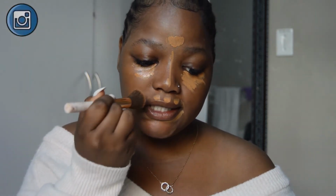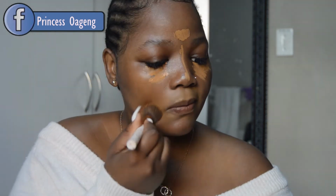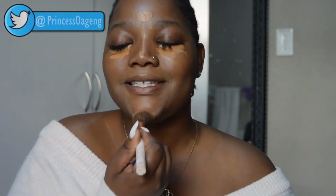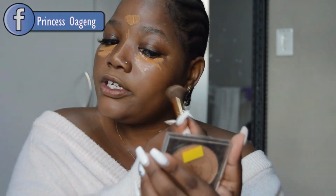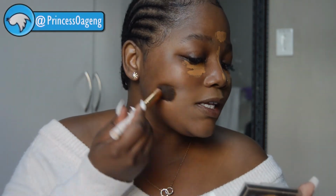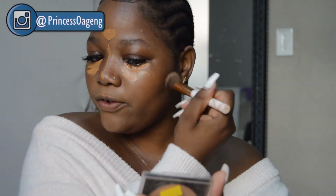And I'm gonna start stamping the product in. Moral of the story, children, we all need concealer. Basically, I usually leave the concealer underneath my eyes for the longest time because that's where I want the most coverage. And then I just spread it out with my foundation brush. Obviously, it has foundation from the last time I applied foundation. So as I spread it out, it gives the rest of the skin just a tiniest bit of coverage.